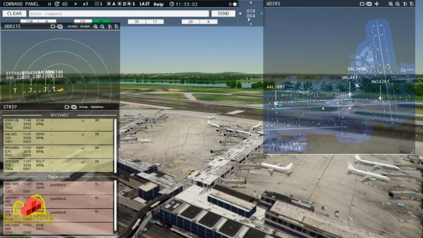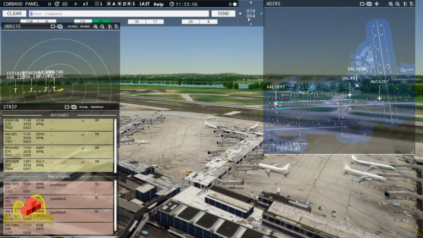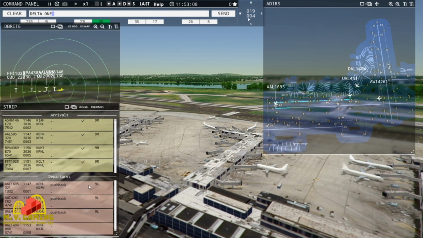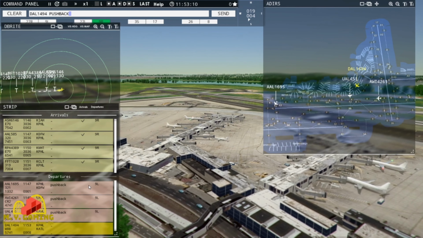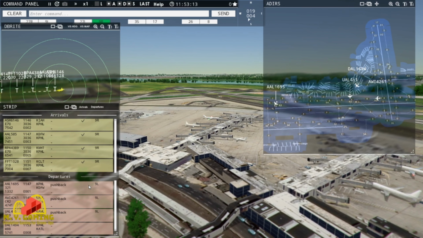Philadelphia Tower, Delta 1494 requesting push and start. Delta 1494, pushback approved. Expect runway 9R left. Delta 1494, pushback approved. Expect runway 9R left. Ground, 9R left, pushback approved. Delta 1494.